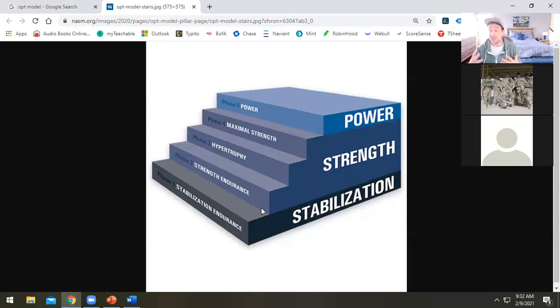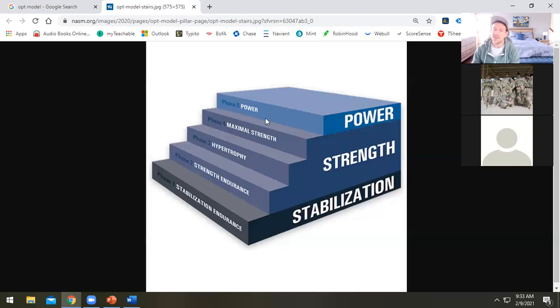And so this is where power becomes really relevant, right? This is where we are looking at rate of force production. If strength was force production, now we're just trying to do it much quicker. So this is going to be explosive jumping movements, even sometimes even lower repetitions. Maybe you take it all the way down to, instead of 1 to 5, you're just doing 3 real heavy reps. You're trying to be as explosive as possible about it. So that's the power level there.